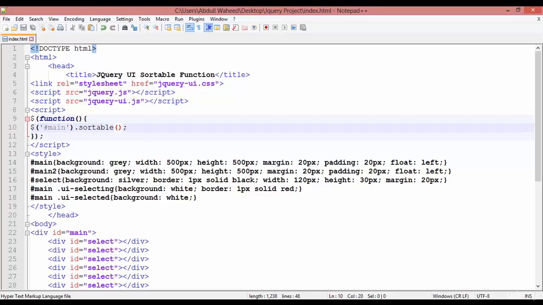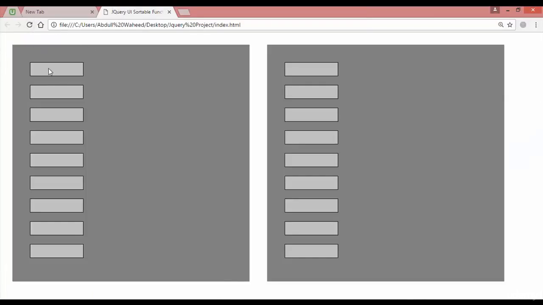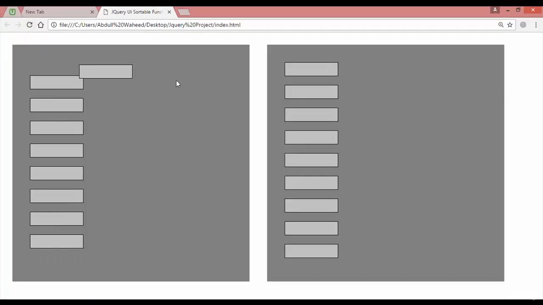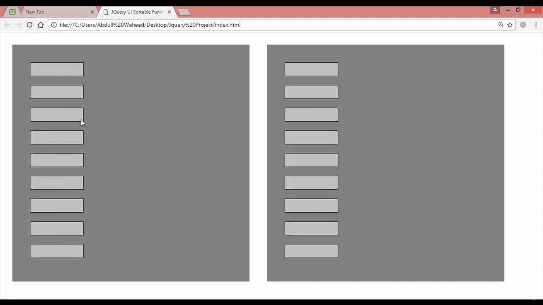Save this, come here and refresh. Now you can see it is sortable. You can move this till here, like this. But the second one is not sortable because we have not added it here.